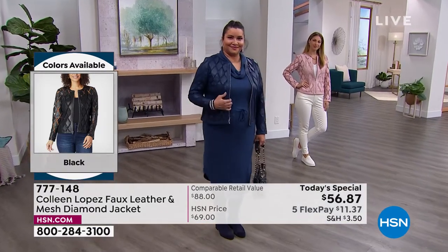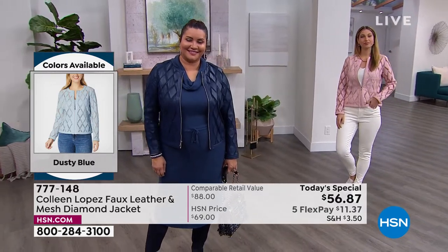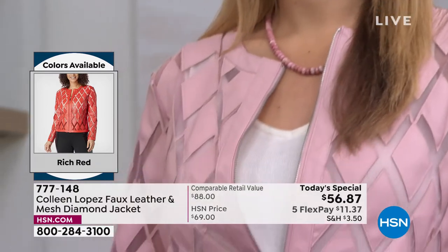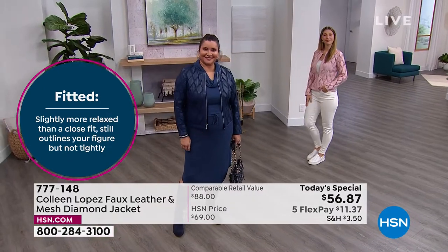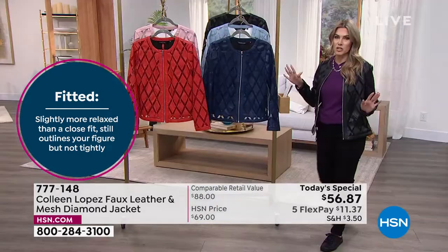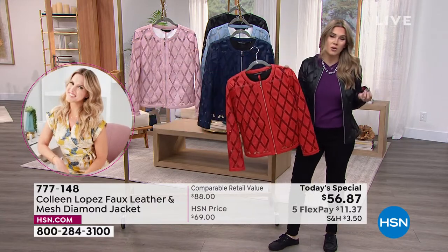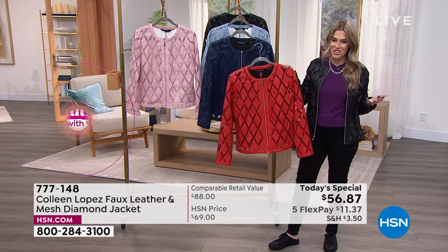Which one speaks to you? Annette's wearing it in the navy from head to toe. A lot of you love wearing jeans and t-shirts — go with the navy. Erin is feeling light and springy and airy, with her skin showing through the diamond pattern, which is really sexy without showing too much. Extra small through 3X — we've all decided we're in our true sizes. I'm wearing an extra small, I'm barely 5'2", and it hits me just at the bottom of my lower hip area.